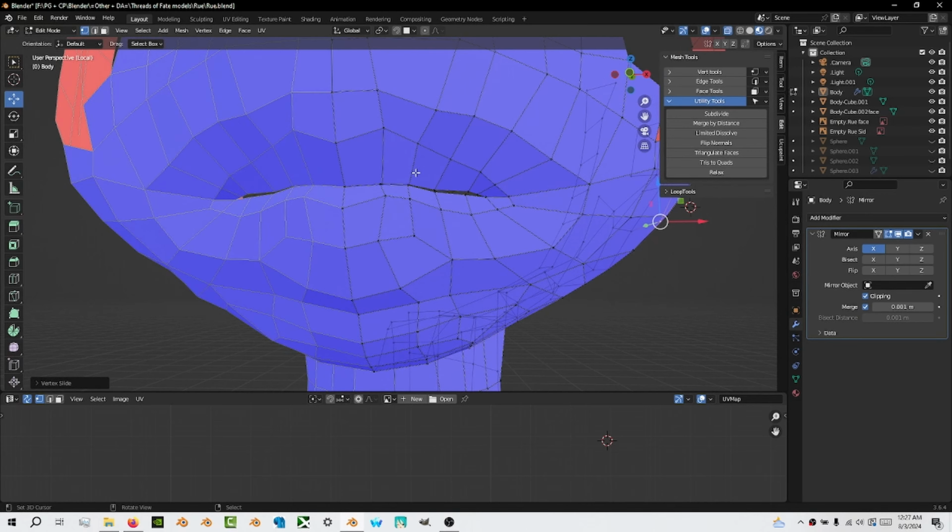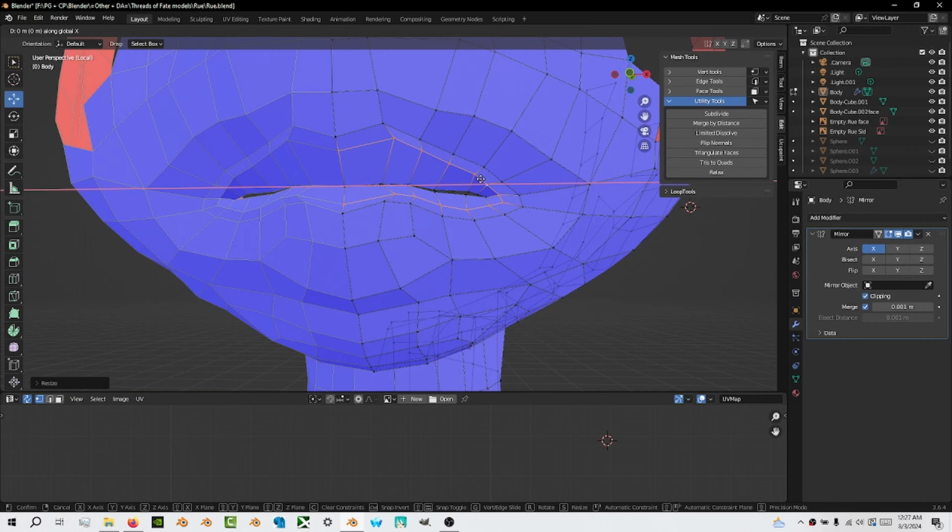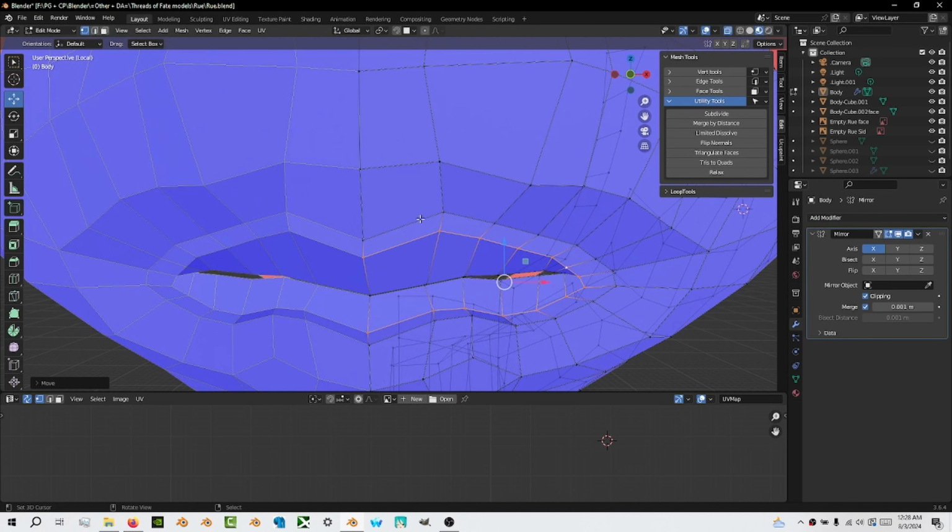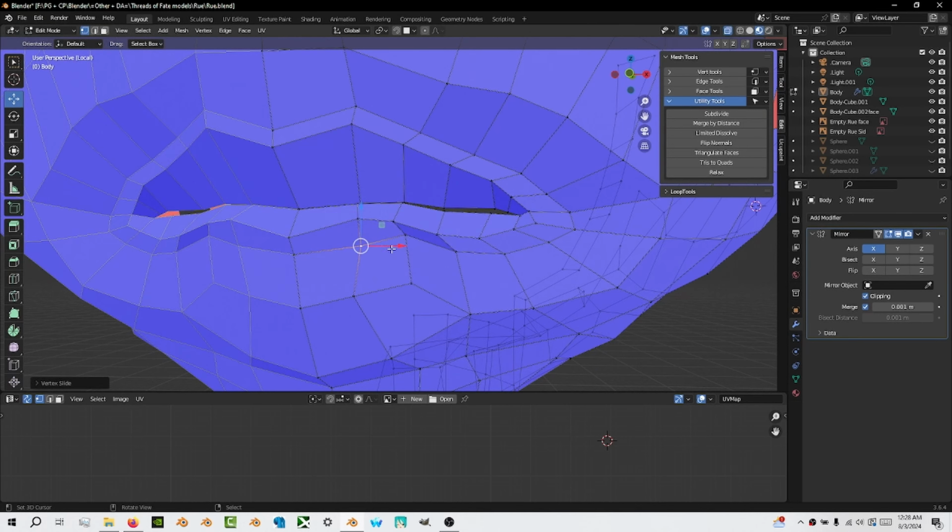What I have bigger problem with is his lips. It's not really much lips. And move it down. And bring it out. I might have to finagle it.